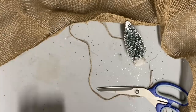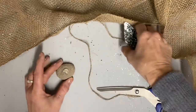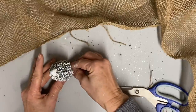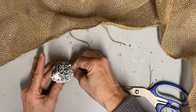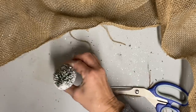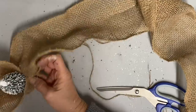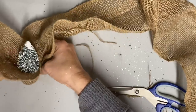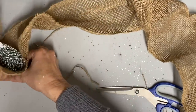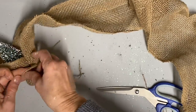And then for the rest of my trees, I actually did several. I'm gonna just glue them with the base on them to a little rock. And then I'll wrap that with some burlap, and I'm just using burlap ribbon here, and tie some jute string around it, and then cut my excess off, and that will look like a cut tree in a bag.